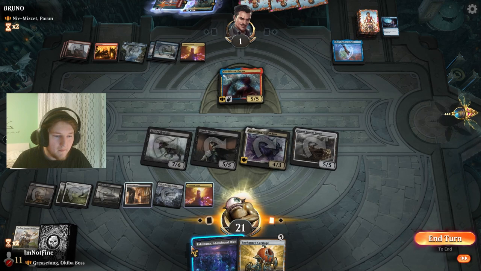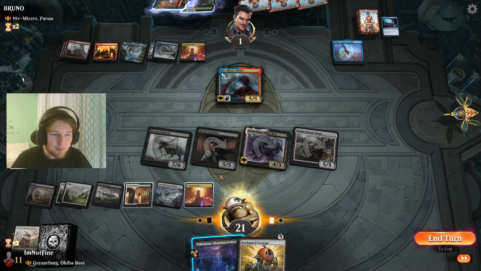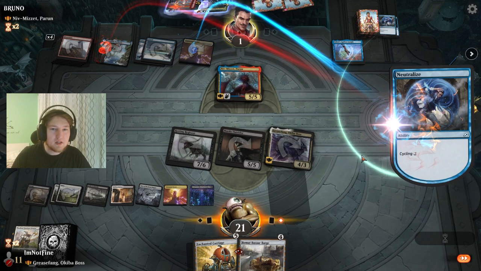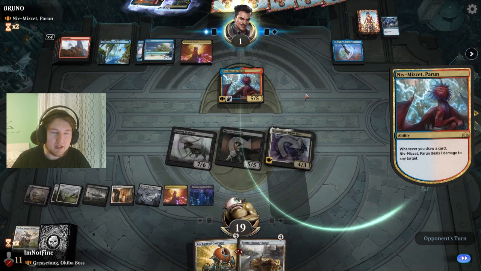Do I... We have two legendaries out? No. So this is actually just a land drop. Currently thinking, I probably play this as a land because I'm going to discard one of these vehicles anyways, right? Okay, they're cycling Neutralize. Two mana, that is pretty good. But they're currently dead on board. But I think I'm dead on board as well.